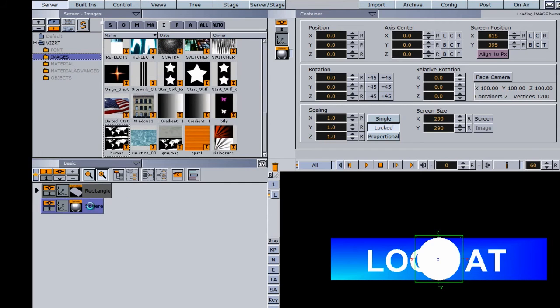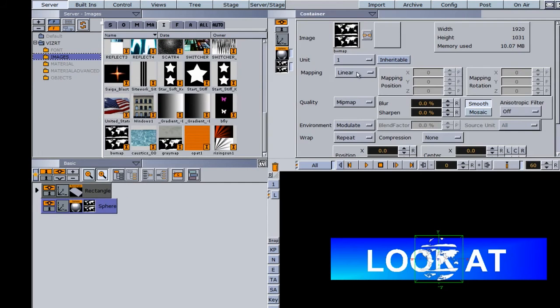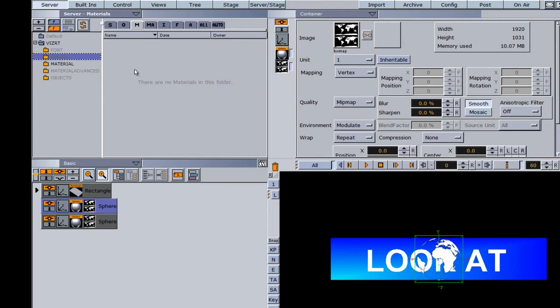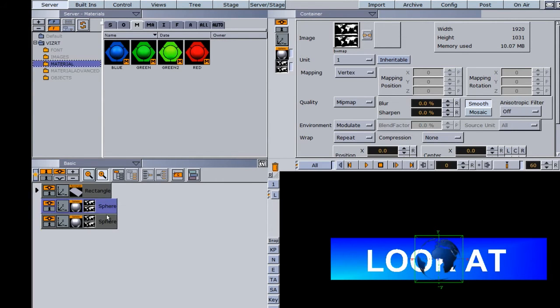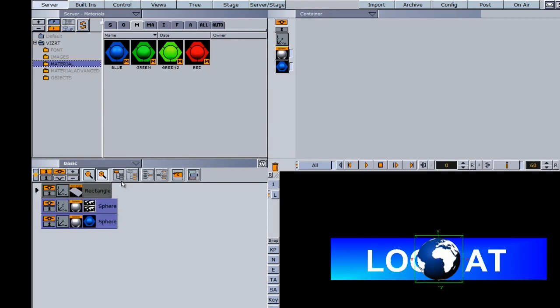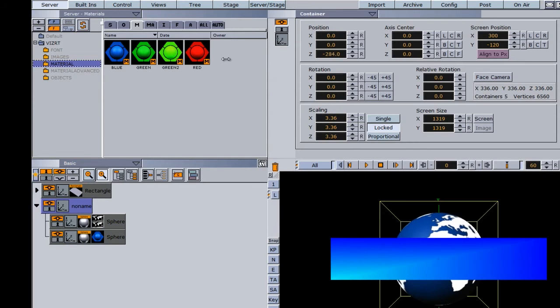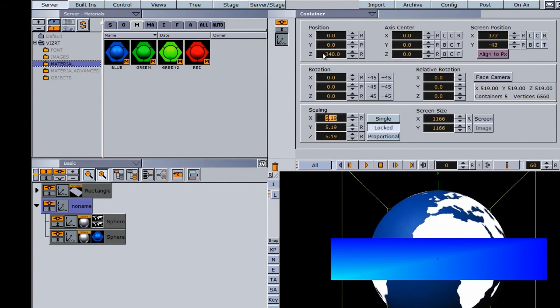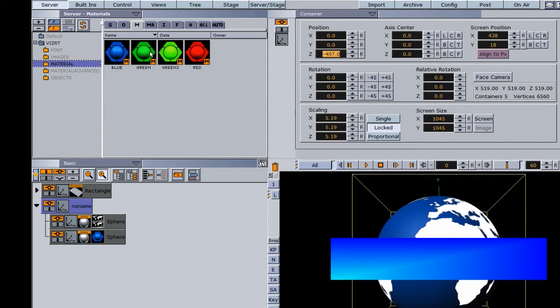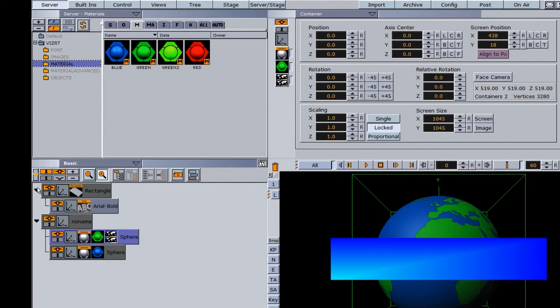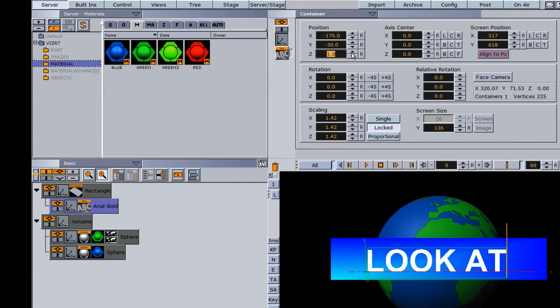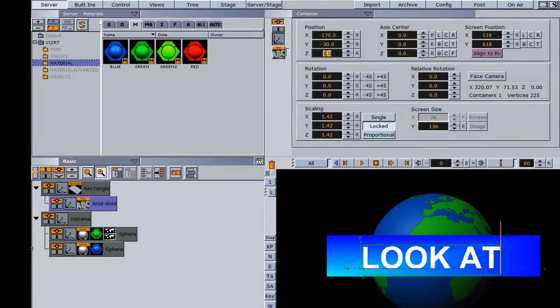So let's just make a quick little earth here, and I have a map here that I'm just going to change to vertex. We'll copy this sphere and we'll throw a material on it as well, just to see it in the back a little bit, and let's get rid of that image on there. Okay, so I'm just going to group these two containers. We'll scale this up. I'm going to push it back in Z space, scale it up some more, and maybe we'll actually throw a green on there to represent the earth. Now I'm also going to throw my font up one in Z space too.